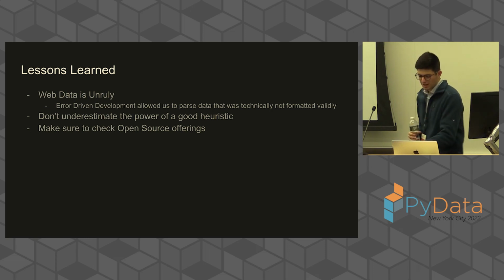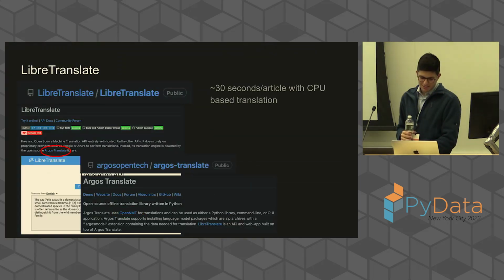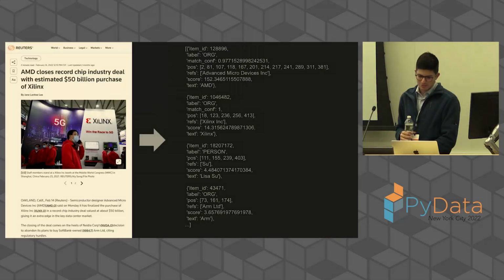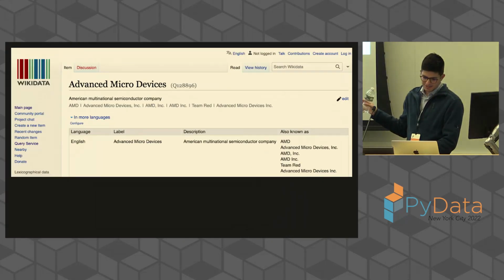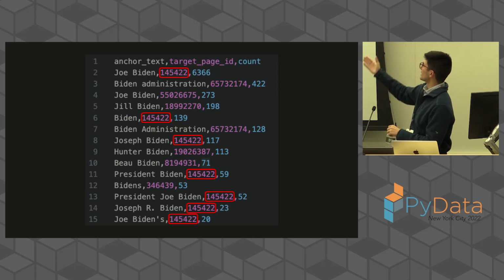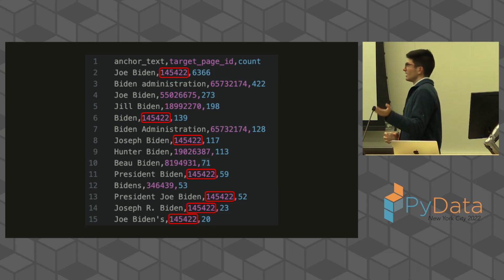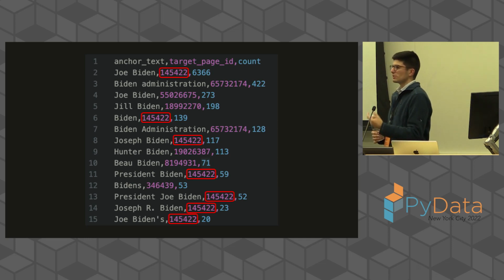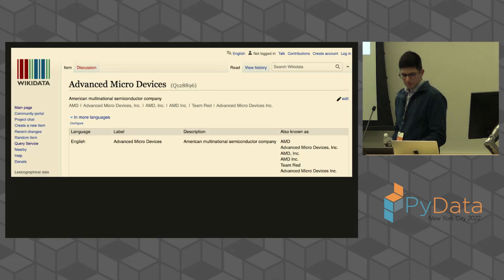And the CSVs, if I go back a couple of slides, and you remember all the great jokes I told on all these slides, one of them specifically is the CSV output that is the anchor text, target page ID, and count. Once you have that target page ID, you can do a join onto a mapping of the Wikipedia page IDs to Wikidata entries to get all the known aliases for that page. Yeah, and I wanted to jump to that slide precisely for my question. This one, yeah, leave it.